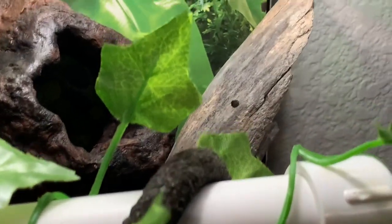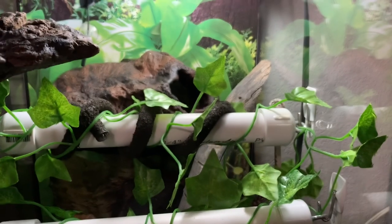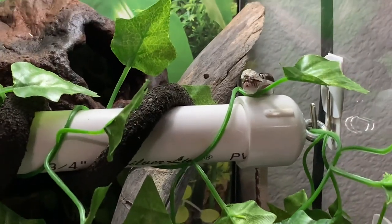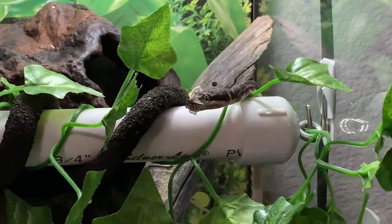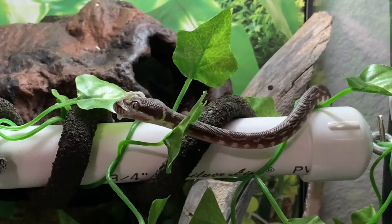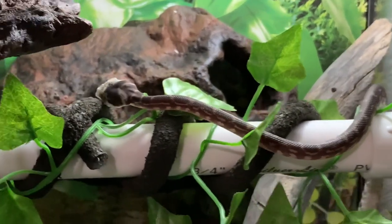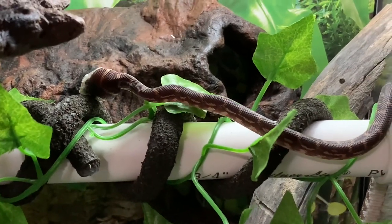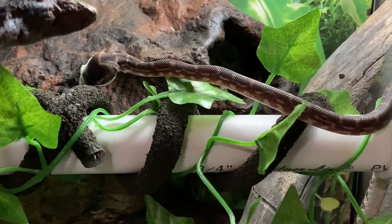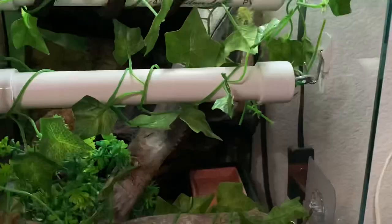The reason I've set his enclosure up like this with so much clutter, so many climbing things and rock things and cave-like things from top to bottom, is because according to 'The Complete Carpet Python' by Nick Mutton and Justin Julander, Morelia carinata is often associated with patches of monsoon forests lining the bottoms of canyons and gorges throughout the range in Australia. They've also been found sheltering in rock crevices and in mangrove swamps. The rough-scaled pythons have the nickname 'rock chondros' because they are often found among rocks where they spend a lot of their time.